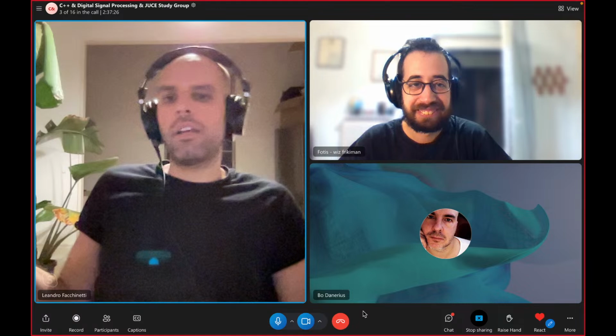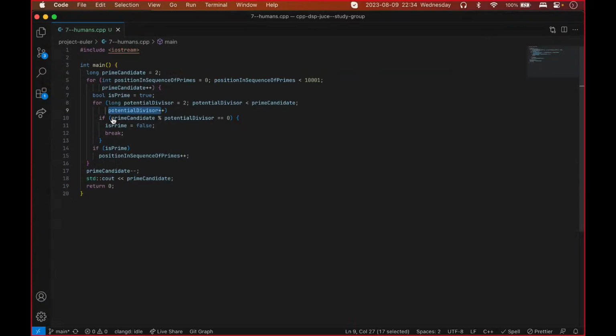And then for each number that we are attempting, we go from 2 up, and we check, does the number divide evenly? And that's that. We are not even smart enough. I mean, for instance, this comparison is silly, because if no numbers below the square root of the prime candidate divided the prime candidate evenly, then we can tell that it's a prime.